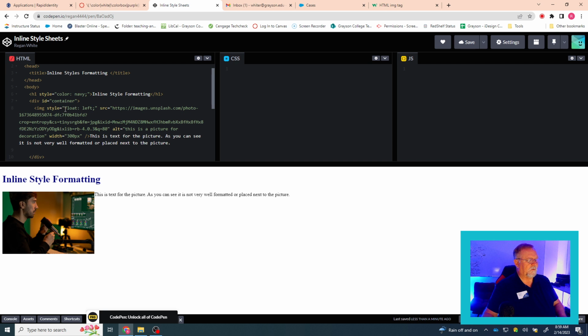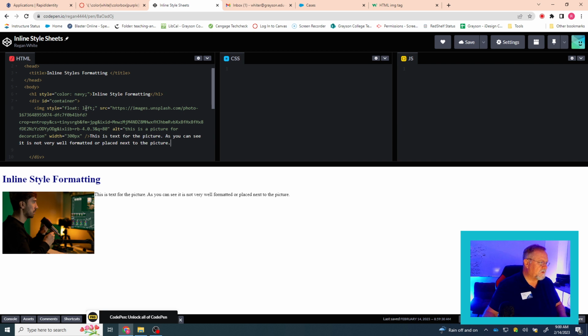The float style parameter allows us to float text either to the left or to the right or above or below, depending on which way I want to set up my float. I can float text around. And that's good. It makes it look much, much nicer than being down here in line. The only problem is I don't like this text crammed up against the picture like that. That's not aesthetically pleasing. Ooh, used a big word there. All right, so we can fix that.